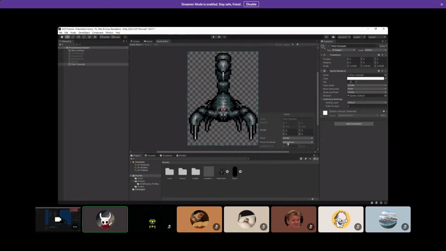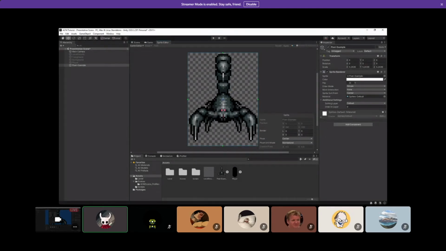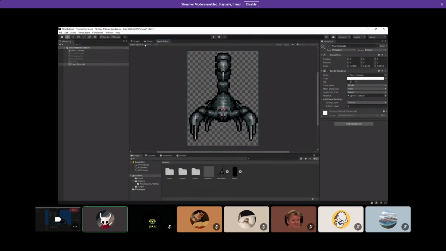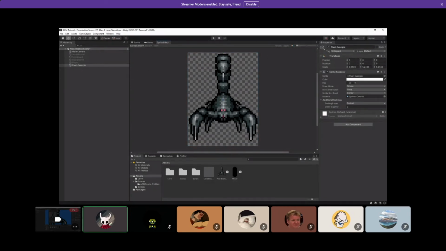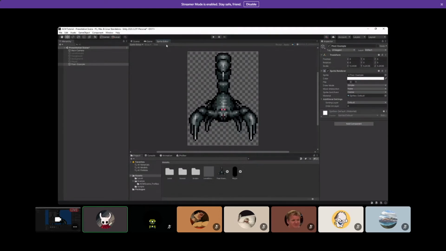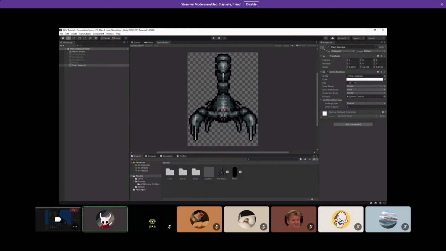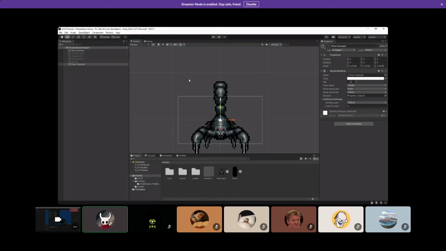You can change other settings, and you can change the pivot unit mode, and you can also change some other stuff for that. And then you can right click on this and close the tab if you so desire.